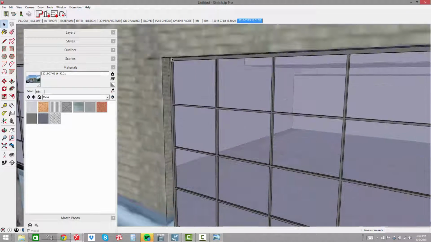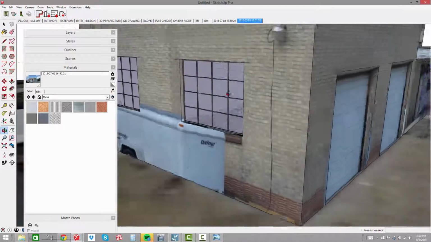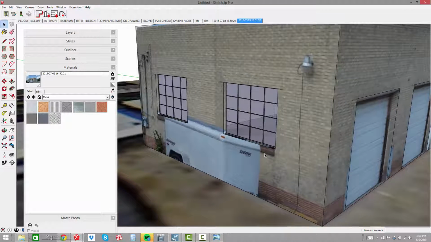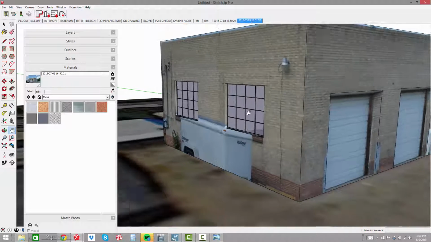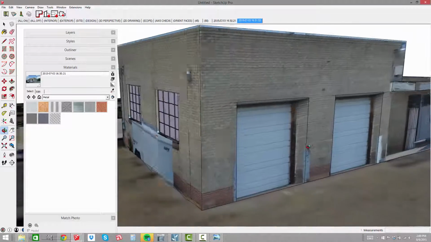And now you're going to get some shadows cast by the inset of the wall there, and the glass is correct and textured. So you can see that's kind of the idea, is that we just trace the photo textured model and then start to model it into a render-ready model. The reason we call it render-ready is because now it has depth and it's going to produce accurate shadows.